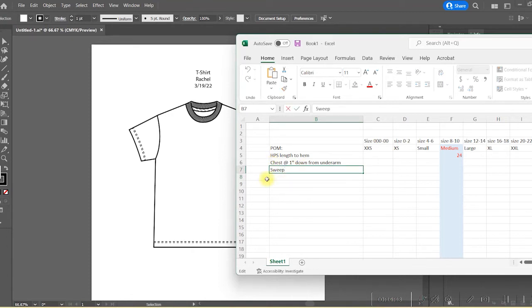Okay, so sweep, we're going to measure it, sweep at bottom opening, measure straight. So meaning in case you have a curved hem, generally, I would say you're going to measure straight because that's actually the measurement that really matters. Even if this is curved, it doesn't give you anything additional when it comes to width. And on a t-shirt, this isn't a big deal, but on a skirt or dress where the hem would definitely be a bit curved, you would want to specify that you're measuring straight.